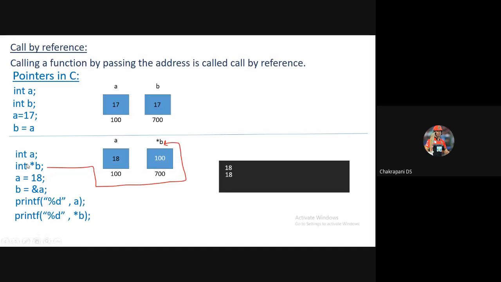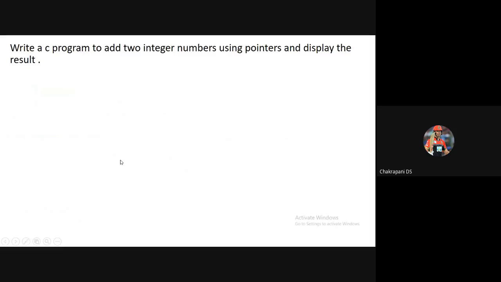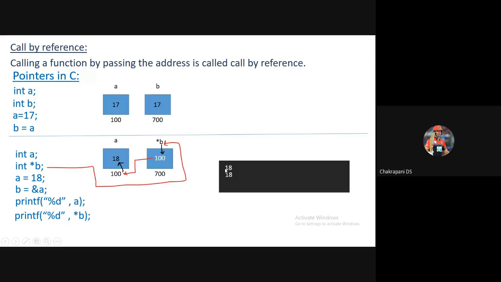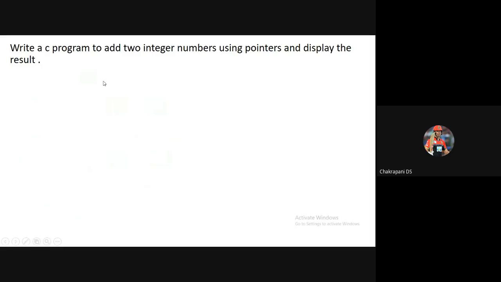This is what happens in star b. The computer will go to the memory block, it will enter the memory block, it finds some number. Because I have written star b here, it will try to find a memory block with the address 100. So it will go to this memory block, enter it, get the value stored in that memory block and display that value on the output screen. So this is what pointers is. So let's see a program on this.